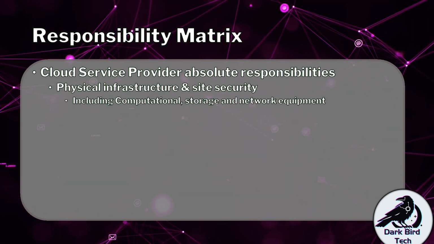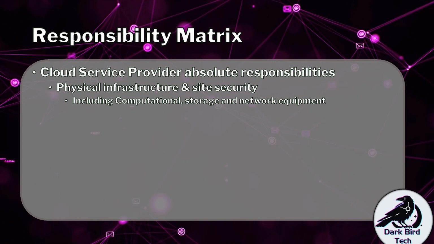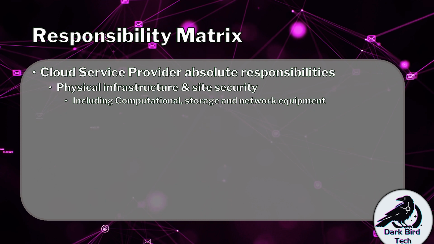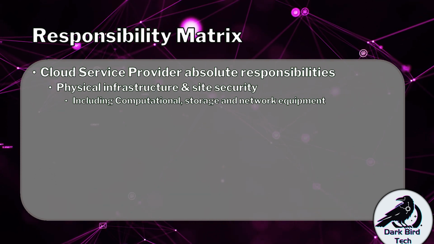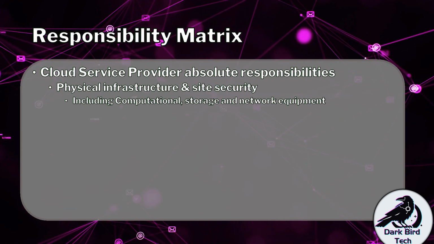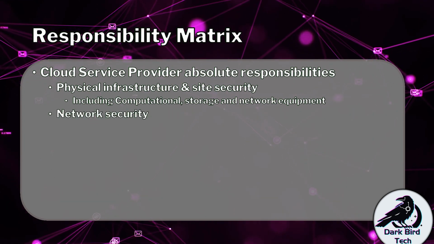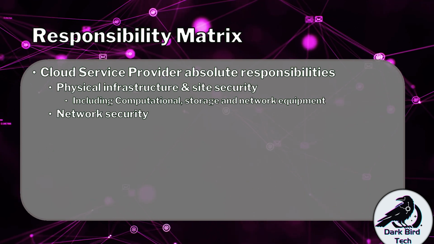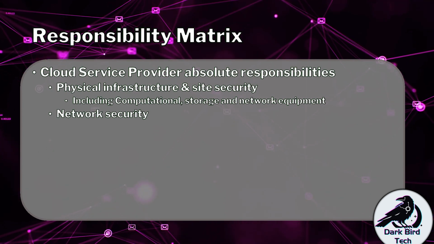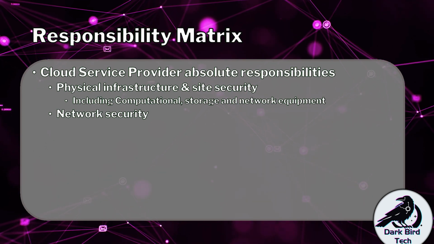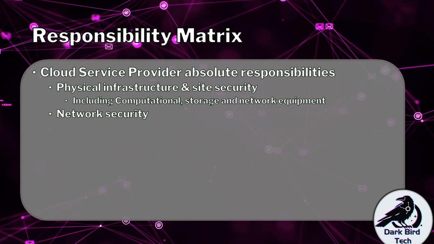Then, when we talk about physical infrastructure security, we are talking about the computational security, so like processing, RAM, stuff like that. We're also talking about the storage security and obviously the network security. Speaking of network security, the cloud service provider will have to make sure that various customer traffic is kept separated from one another. The last thing we need is another tenant's data arriving on our stuff or vice versa.